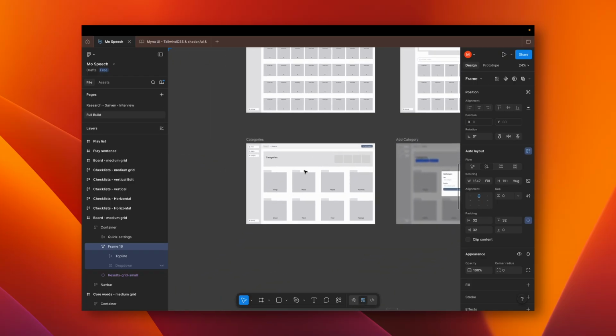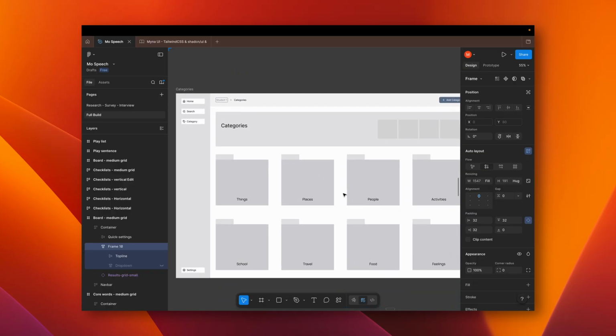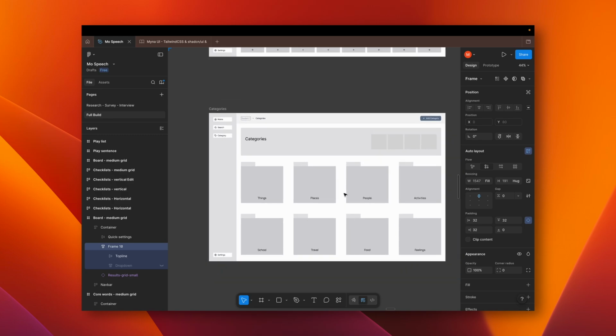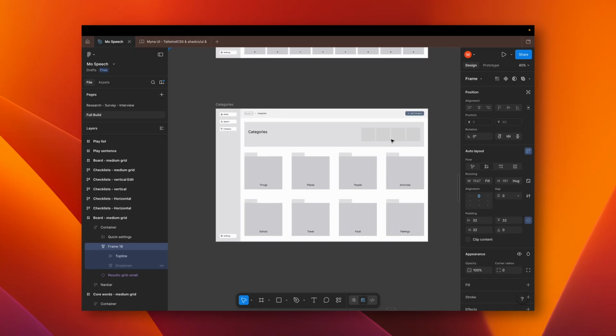Or let me go on to the categories. So when you click on categories, all it is is categorized words. These can be anything, and I will ship it with the default set of categorized words, which are yet to be confirmed. And these will go in line with current AAC systems on the market at the moment. They're all quite similar, and I don't feel the need to change these categories, but users will be able to add their own categories as well.